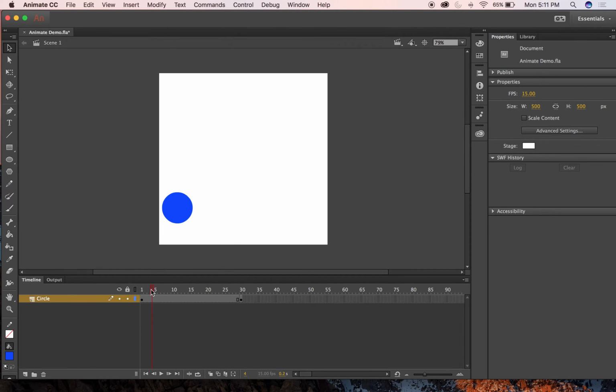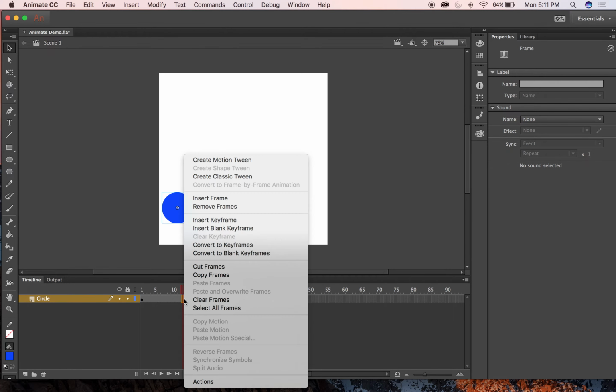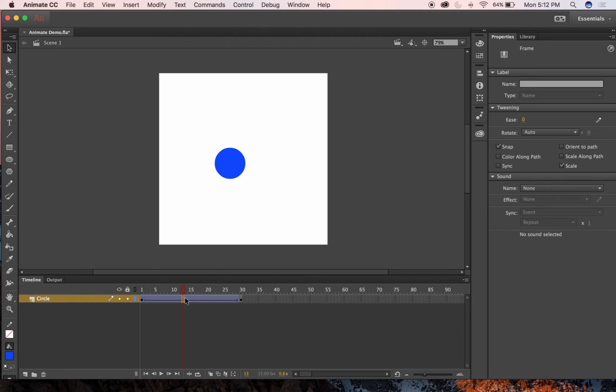So what I would do is say, okay, now I want to create those tweens, the in-between slides between frame 1 and frame 30. I'd come in this timeline here, and I don't have to be at the beginning or the end, but I would click somewhere between these two frames, and then control click that area, and select Create Classic Tween. And in the timeline, it creates this, and you can't even see it on this projector, which is totally horrible. But I'll show you what it looks like.